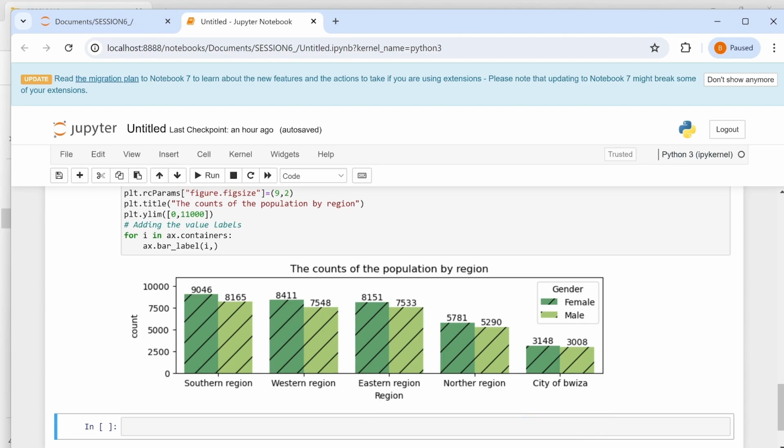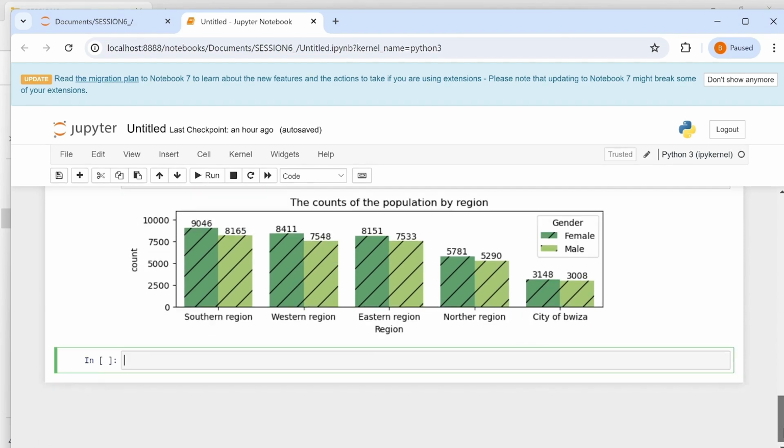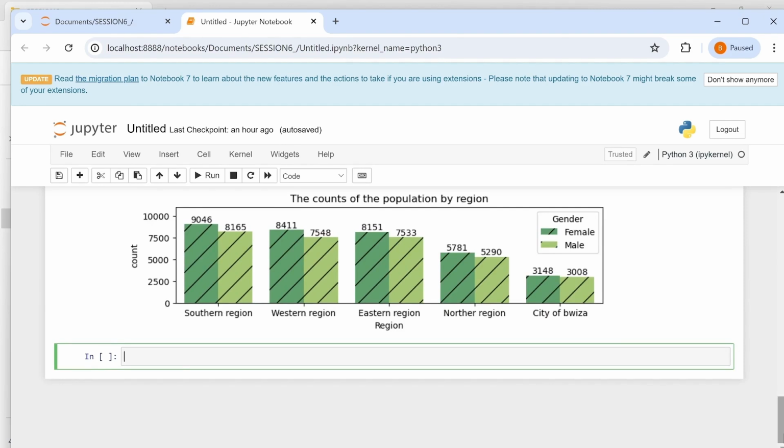Then let us consider some quantitative variables and categorical variables.